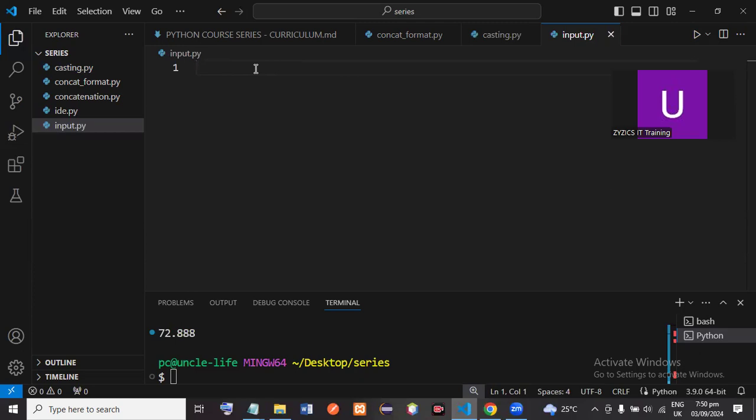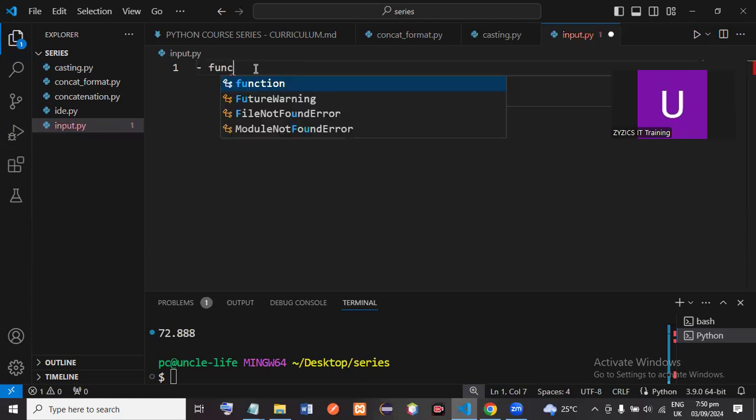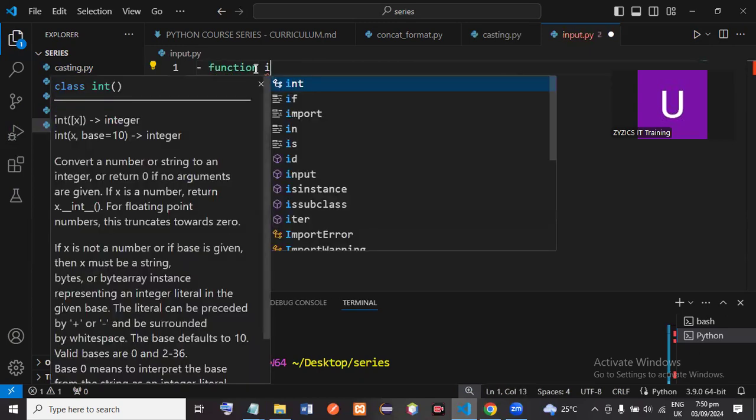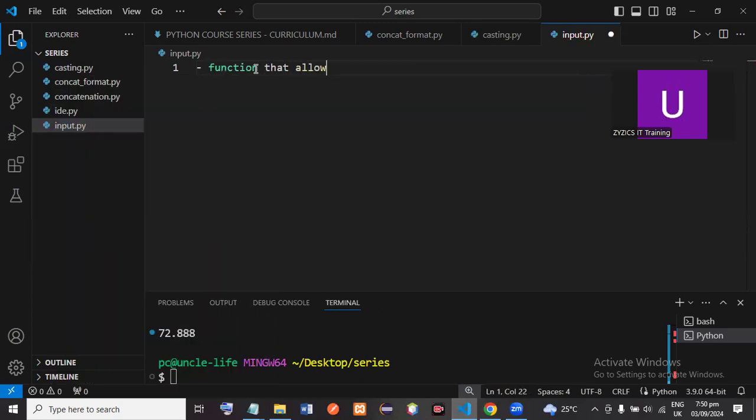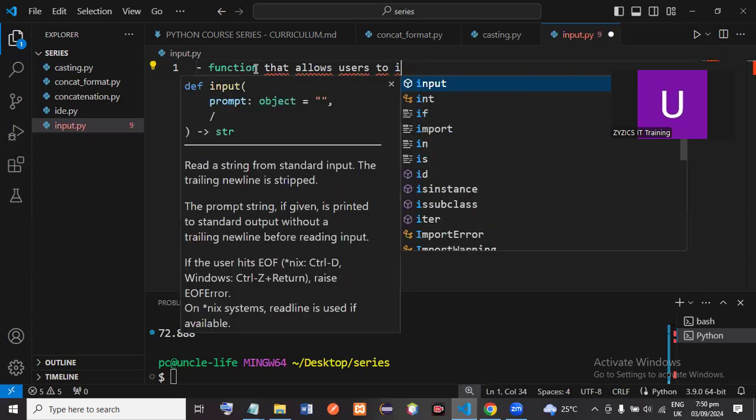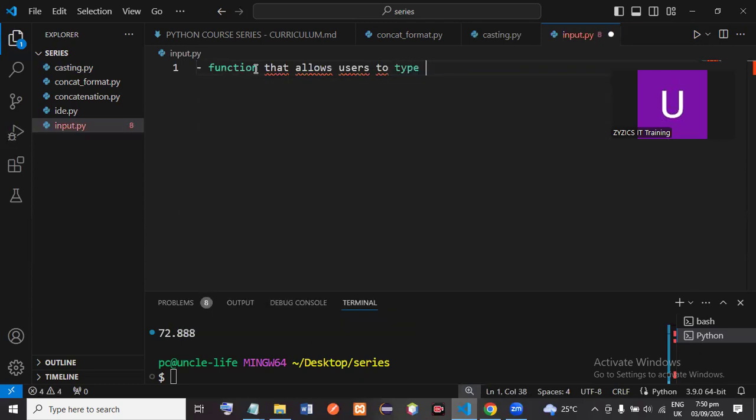Okay, so I can put it this way: a function that allows users to type in their data.